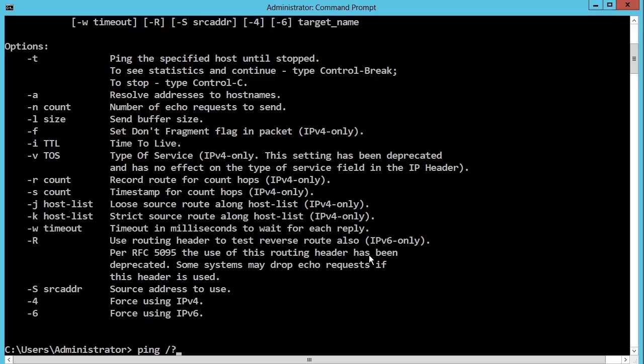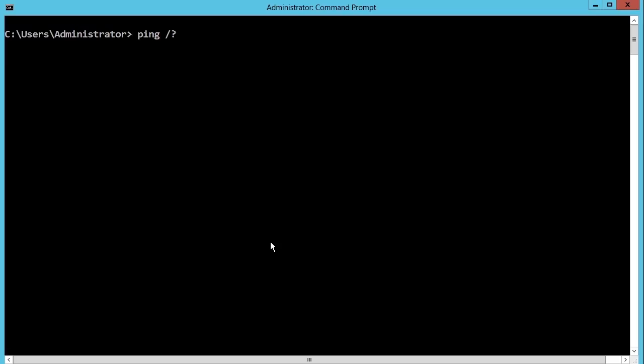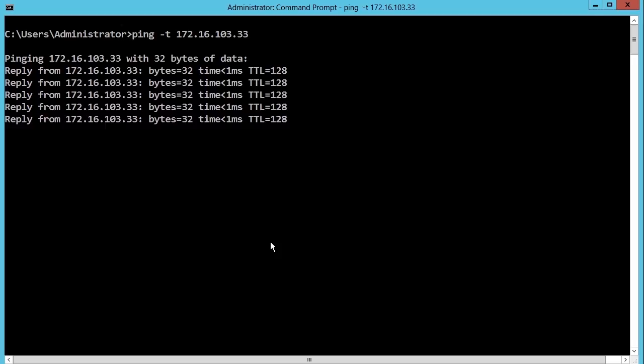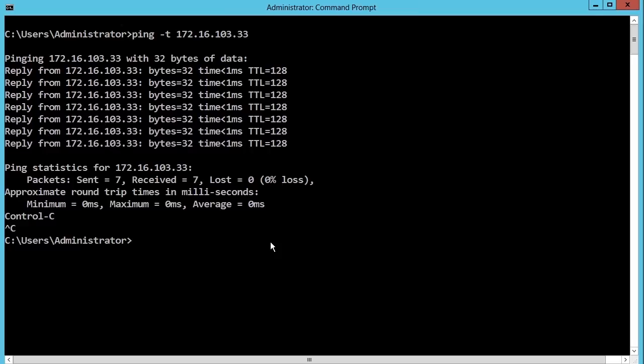So let's say I'm working with some wiring and I want to ping that. Now notice I can hit my up arrow and scroll through the commands that I've been entering. I'm going to go back and make one change here. I'm going to do ping -t and then that IP address. Actually, before I do that, I'm going to clear the screen and we'll do this one more time. I'm just using the arrow key to back up there. So ping -t on that. Now notice it's going to ping and I'm going to get replies, and it's telling me that it's going to continue to ping until I press Control-C and stop it.